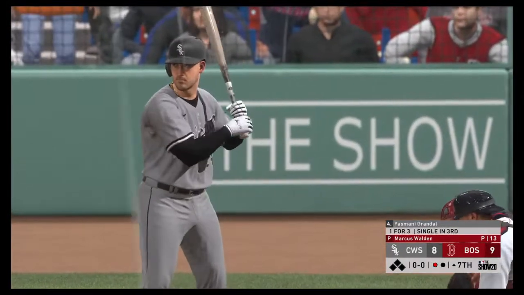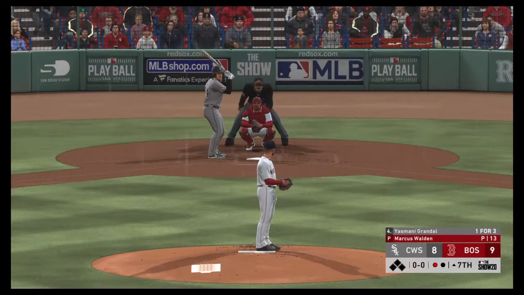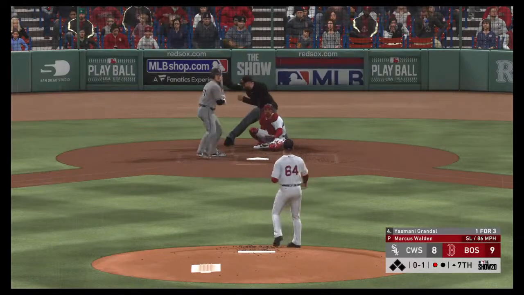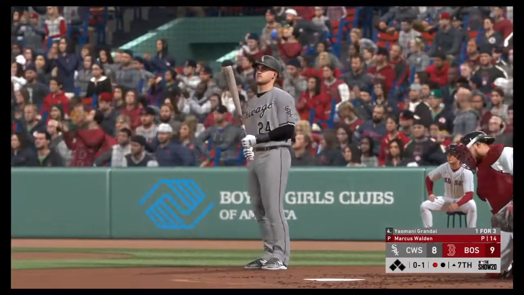Yasmani Grandal, hitting lefty once again, steps in for his 4th at-bat of the ball game. Here in the top of the 7th, first pitch from Walden is in there for strike 1. A slider down in the zone, 86 miles an hour.